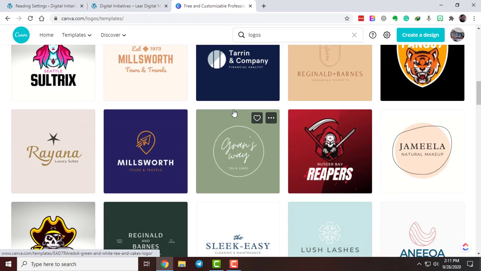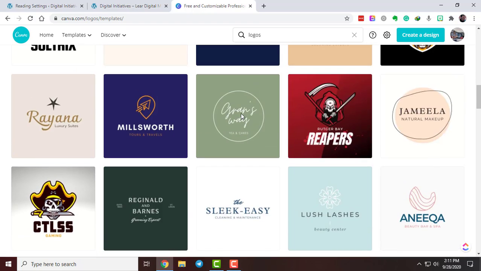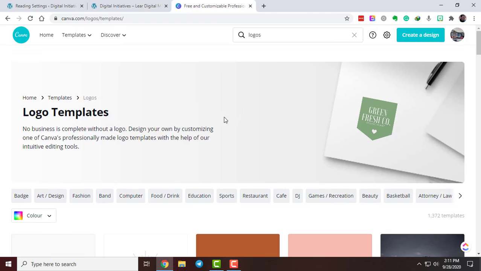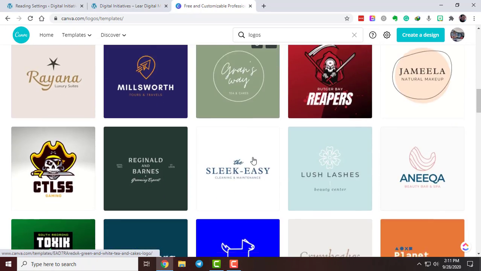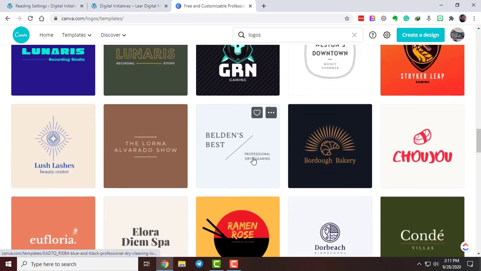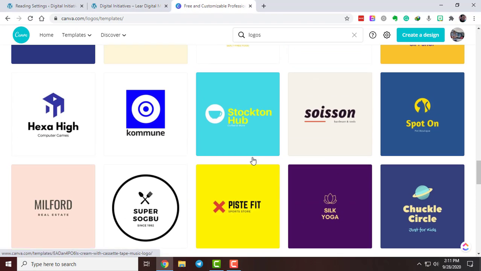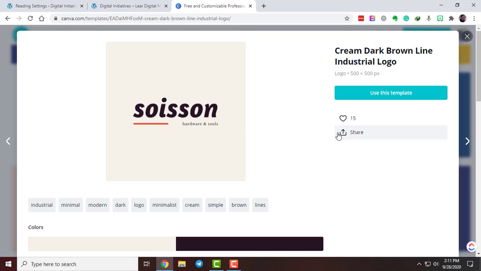And I'll show you a trick also that you can use to create a beautiful logo for your site. Simple, easy, and beautiful. So let's scroll and look at some designs. Okay, so I like this one. It's really simple and easy, and I'll show you how to make it beautiful.